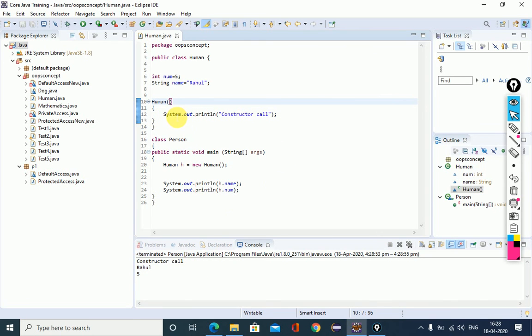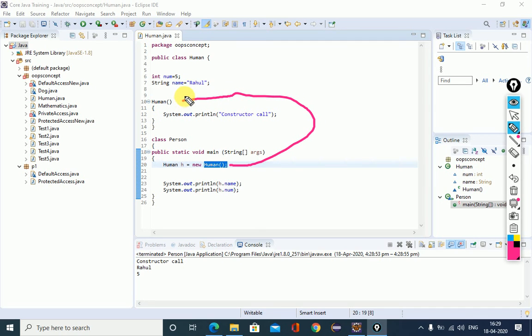In main, the first call is the constructor. Then the JVM starts the execution from the Human constructor, because initially I am calling the constructor.